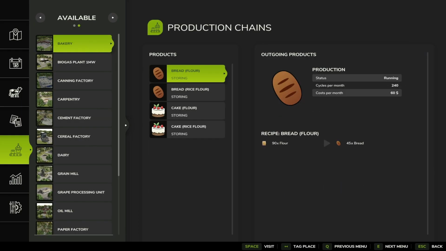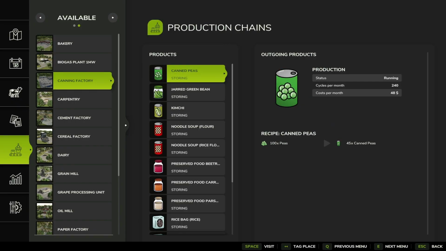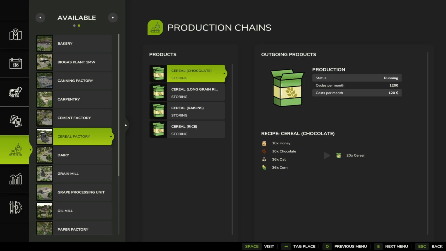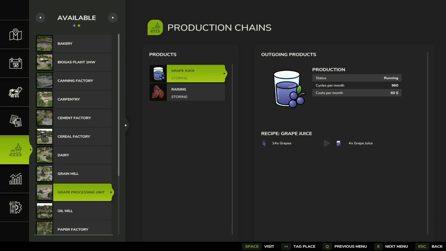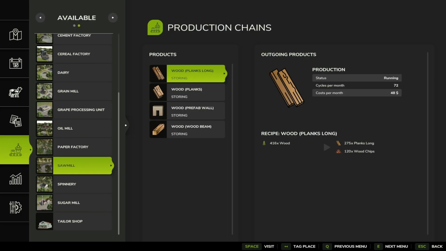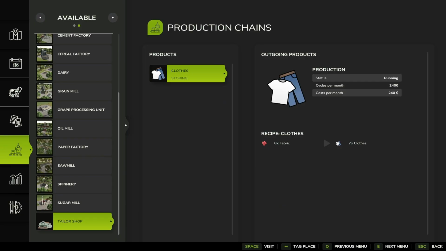Other productions available on the map, you have your bakery, your biogas plant, your canning factory, carpentry, cement factory, your cereal factory, a dairy, a grain mill, a grape processing plant, an oil mill, a paper factory, a sawmill, a spinnery, a sugar mill, and last up, the tailor shop. You got a little bit of everything on this map.